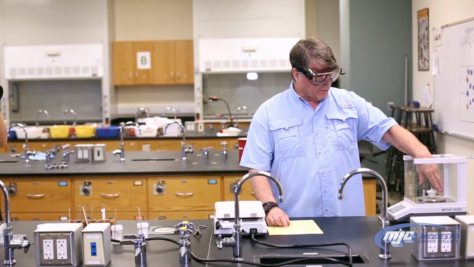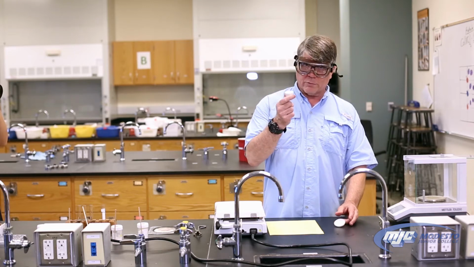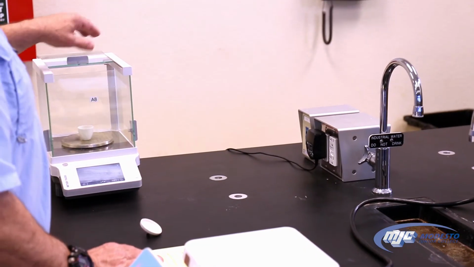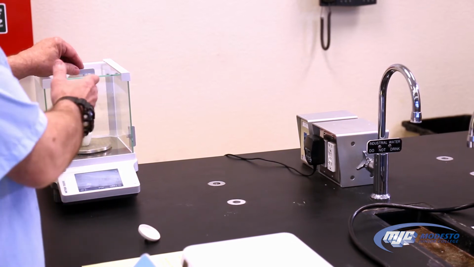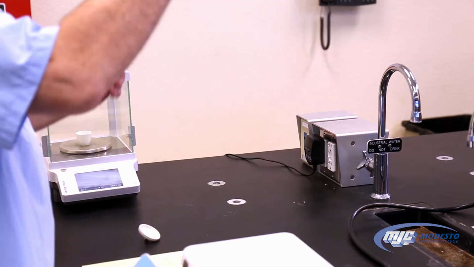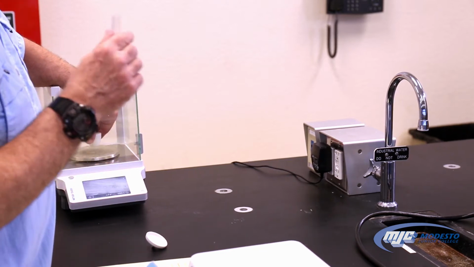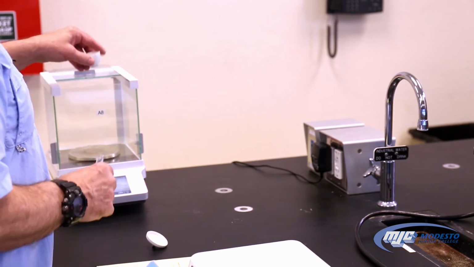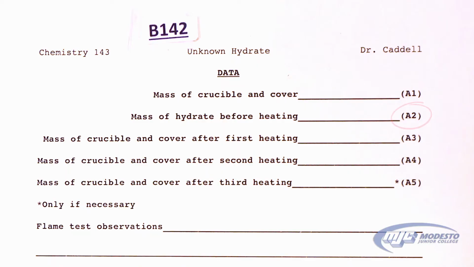Now we're going to take our unknown and weigh out about 4 grams. Doesn't have to be exact. Now we're going to weigh that into the empty crucible. Now we already know how much the crucible and the cover weigh, so we're going to put the empty crucible on there. Tare the balance. Okay, so now it says 0 with the crucible on there. I'm going to take my unknown number off, take it in my data table, take the crucible out because we never pour anything directly on the balance, and pour some in, keep going back and forth until I get about 4 grams. Right there. So write that number down. That's the mass of hydrate before heating. That's my A2.